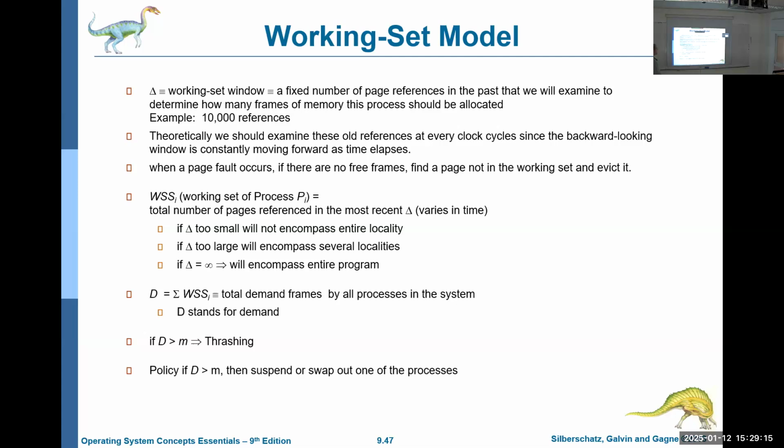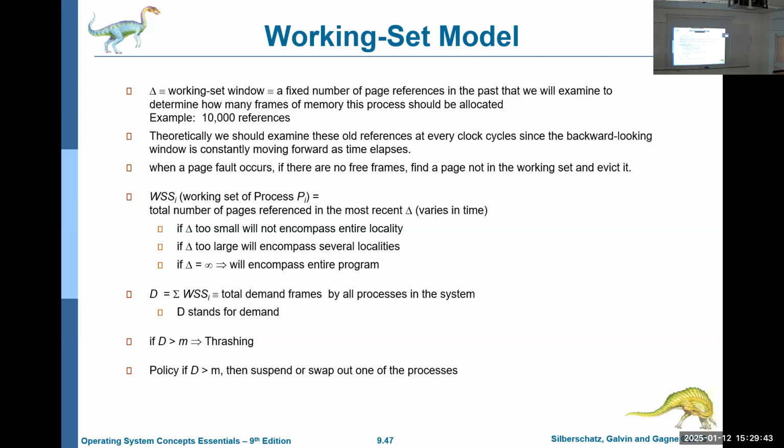Demand here is the localities, but of all of them, the sigma. Sigma means the sum of them. So all the localities of all the programs, if in reality all of them together are bigger than what I have, then there's no way to avoid it. I'm going to have thrashing. I can't avoid thrashing, even if I figure out the perfect locality for everybody. There's a different problem, where I didn't find the locality.